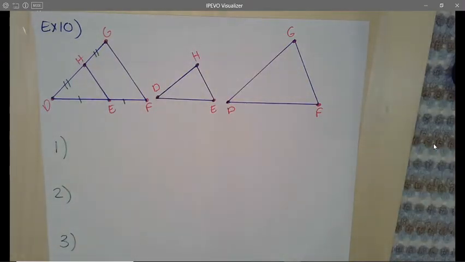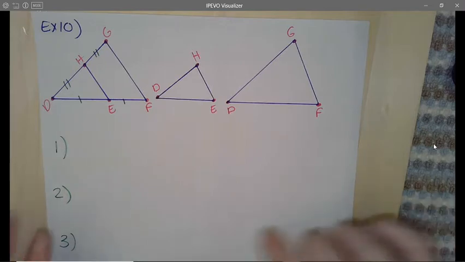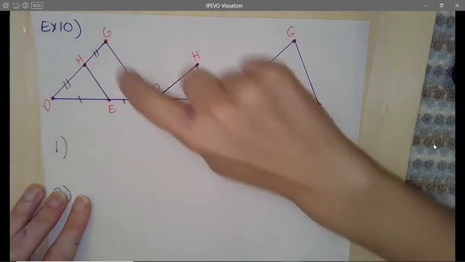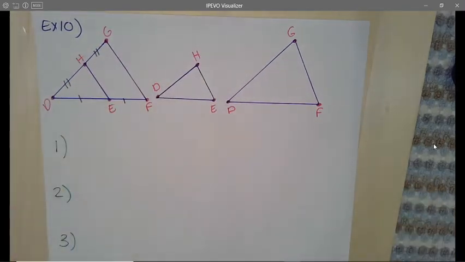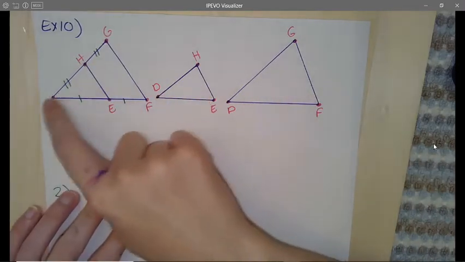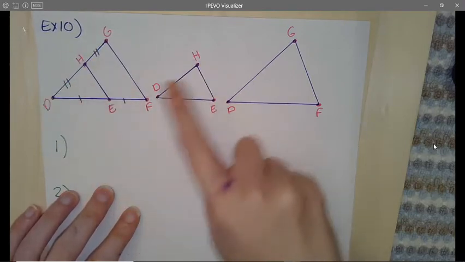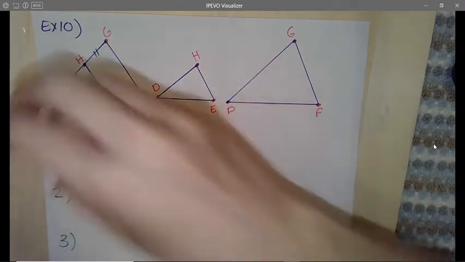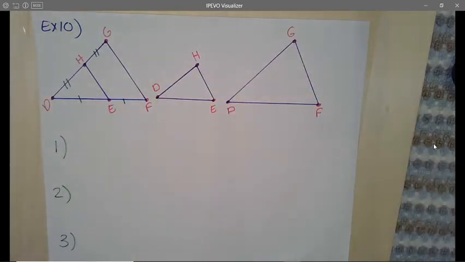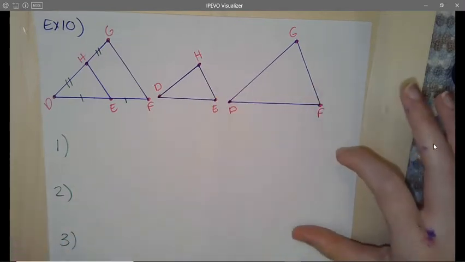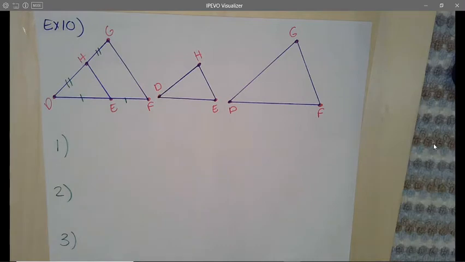Now, looking at our picture, we have two triangles going on. We've got this smaller triangle, and then we have this larger triangle. So we have two overlapping triangles, and that is going to make things a little bit more challenging. If you see, I split up the two triangles over here. I broke it into our smaller triangle, DEH, as well as our bigger triangle, DFG. Because sometimes when triangles overlap other triangles, it gets really confusing, so it helps to separate them. I've separated them to help you see it a little bit better. Okay, let's get going.